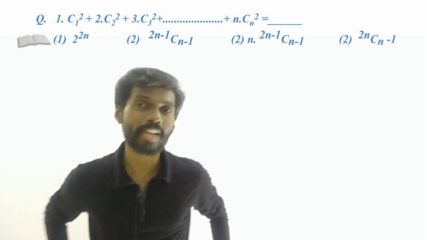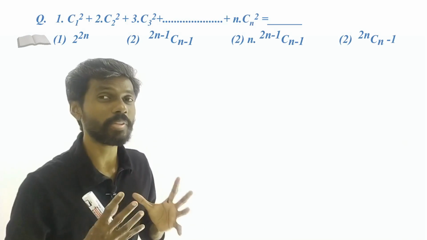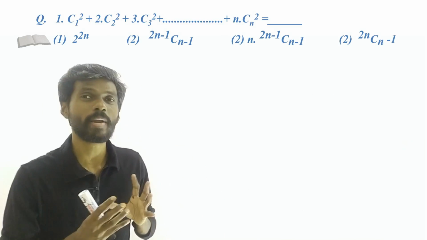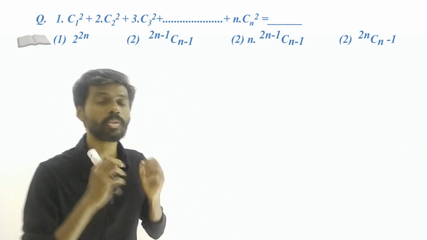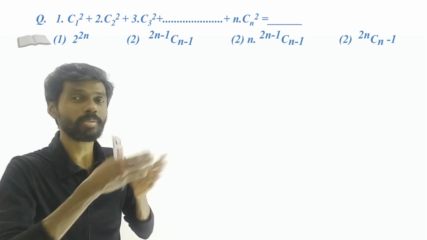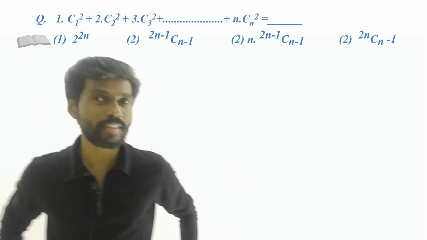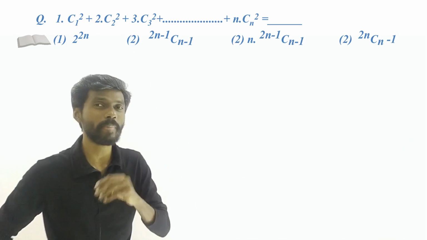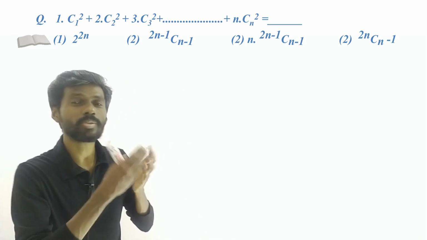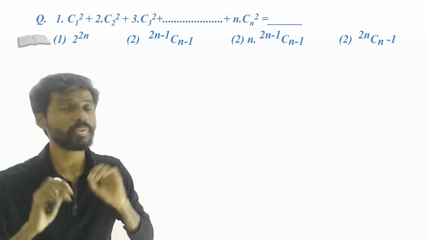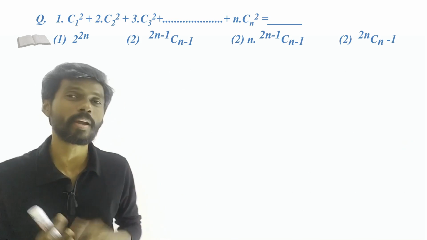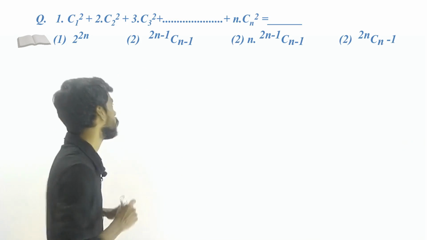Here also we have squares of binomial coefficients, but these terms are multiplied by these natural numbers, right? 1, 2, 3, etc. 1 multiplied by nc1 squared and 2 multiplied by nc2 squared, etc. So we want to remove these numbers, right? A similar question we have already done: summation r multiplied by ncr, but instead of ncr squared. So natural numbers multiplied with binomial coefficients we have already done, but here also we have natural numbers with squares of binomial coefficients, but the idea is the same. We are going to use this method.